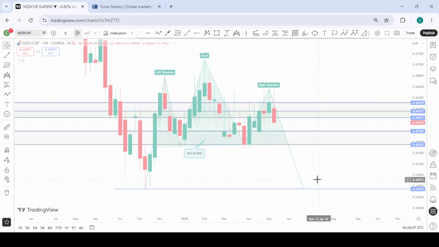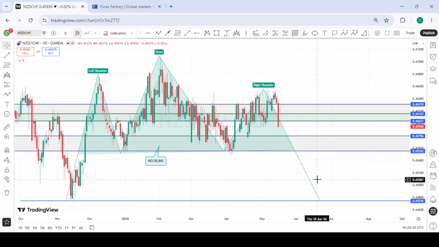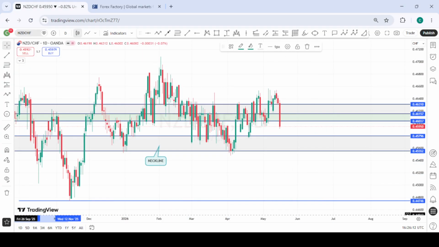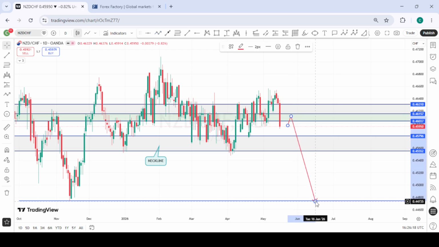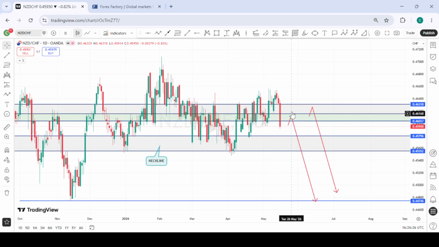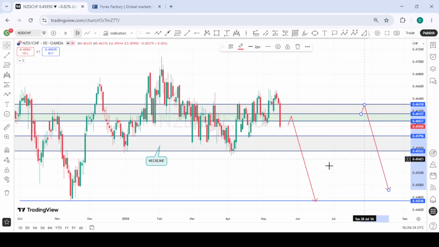So going into next week, what we'll be looking out for is a possible pullback into any of these two areas of interest. We look for selling opportunities from here to the downside. Should price pull back to the second zone above, we'll still be interested in taking the sells from there. But what you can do is look for these selling opportunities and take your profit at the neckline of this head and shoulder formation. Then we wait for another entry.